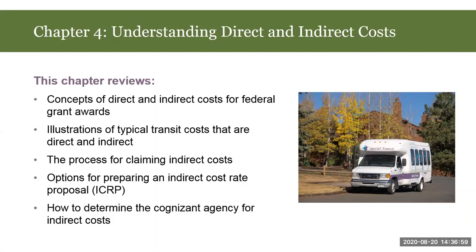And we also talk a little bit about the de minimis rate, and we provide some examples of how to accurately calculate modified total direct cost, which is the allocation base on which the de minimis rate, or the 10%, is applied. Initial experience with agencies that have adopted the de minimis rate shows that this represents a fairly easy way to obtain compensation for your indirect cost, but agencies are making mistakes in the way they accumulate and report their cost base in calculating total modified direct cost. And so the manual provides some tables and exhibits of how that is reflected.